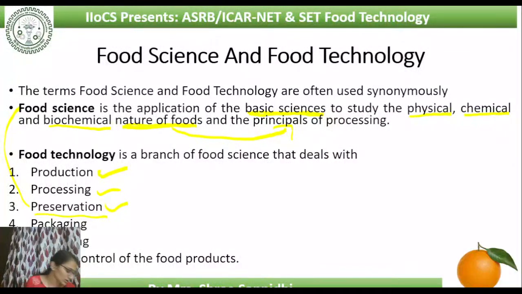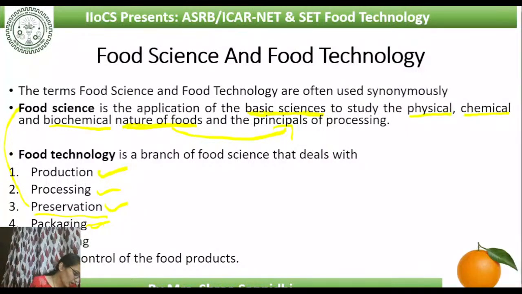Okay, so packaging maintains the shelf life of the food, and then it gives the convenience to hold for the consumers, and it gives the proper atmosphere for the food, like maintaining the oxygen concentration inside the package or the carbon dioxide concentration. Like that, packaging has many advantages. All these advantages are studied and applied in food technology. Then once the product is prepared, then it is marketed.